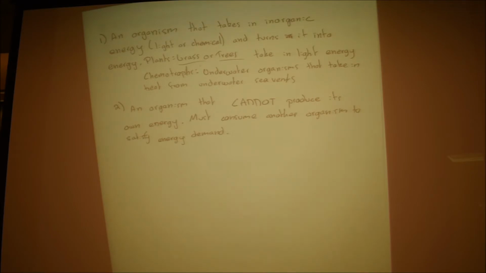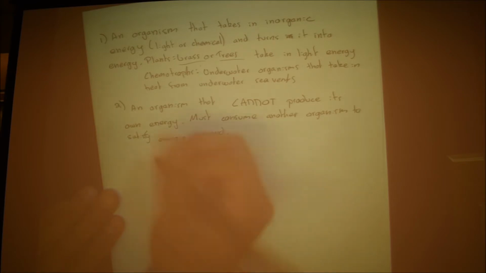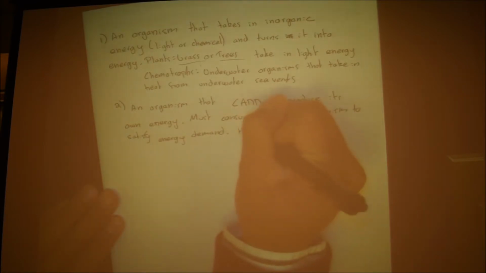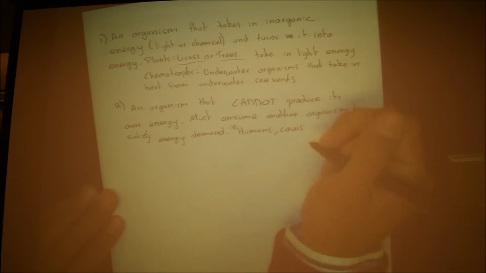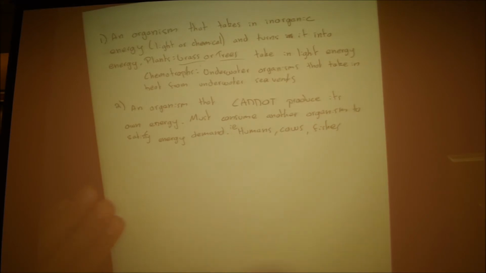So what we do is we get our energy from other organisms that either have it in themselves, so we can eat, you know, like a chicken. A chicken can't photosynthesize, but it has energy in it. Or we could eat something that does create its own energy, like a plant. So, long story short, they cannot produce their own energy. They have to consume it from something else that has energy. And those are going to include humans, right? I.e. humans, cows, fishes. Cool. And those are 3 just very basic examples.